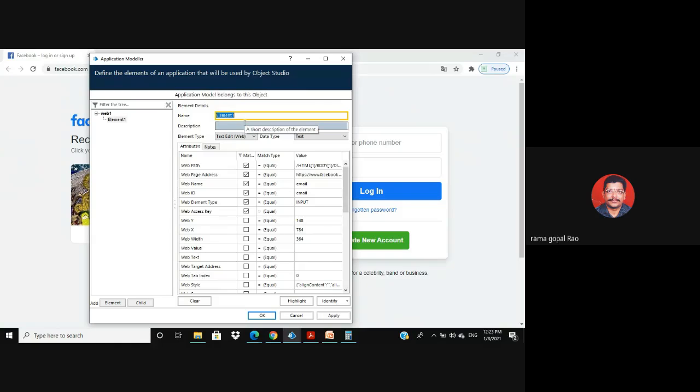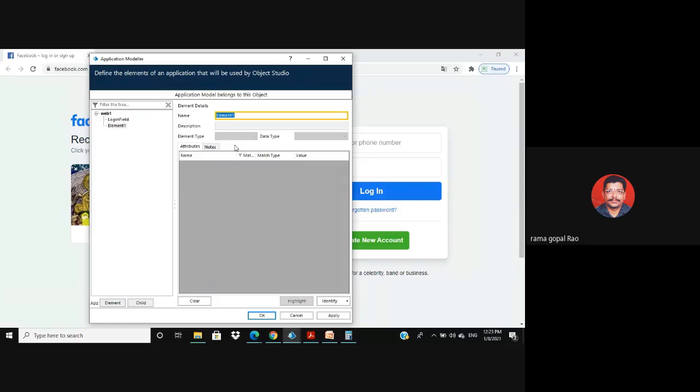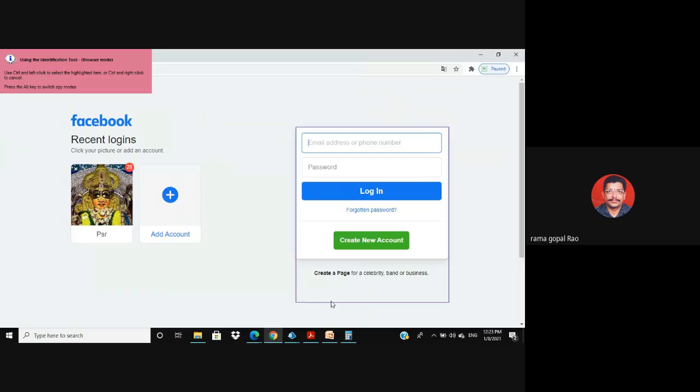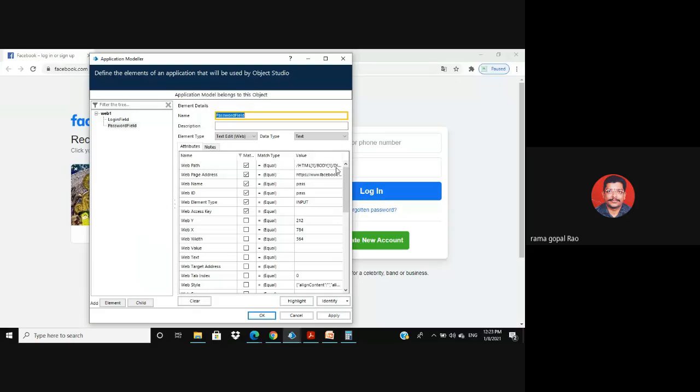Let me call it login field. Right. So create another element, password field. Again, I need to identify that. Click on identify, control click it. It is going to identify the password field.